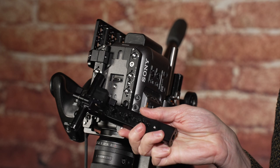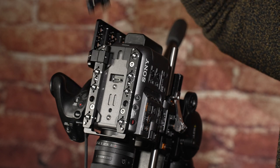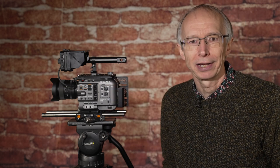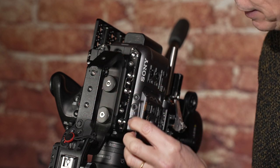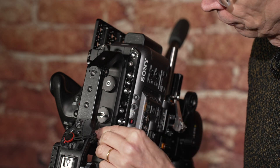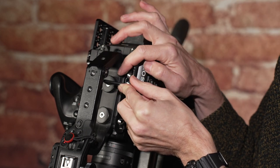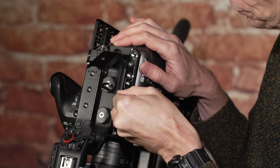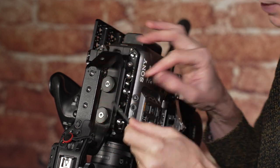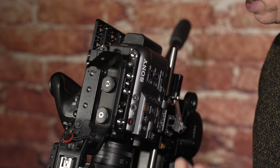Because this is all NATO rail, it can actually be fitted onto the side rails on either side if you wish. Something really important about the Sony top handle is that you'll see there's somewhere for an Allen key on the mounting screws. To make sure you don't get any issues with the audio connector, you really do need to do these up quite tight using an Allen key — not just finger tight, but nice and tight.